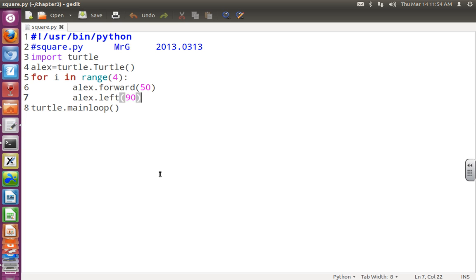It's almost like this loop doesn't happen. It's like this loop doesn't happen.